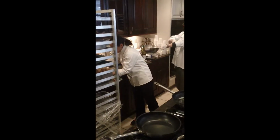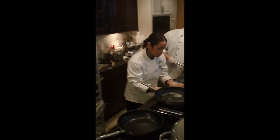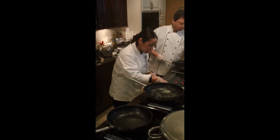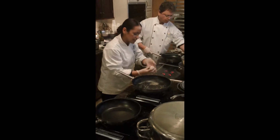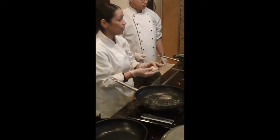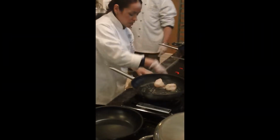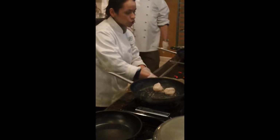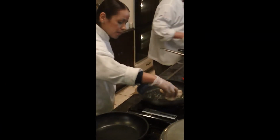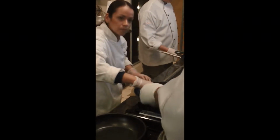I'm going to start with scallops. Very juicy, very sweet. I seasoned them with just salt. A very good fresh scallop does not need a lot of anything, just a little bit of salt and a little bit of pepper. Some chefs actually put a little bit of sugar on top. It helps with the caramelization and the crust that the scallop gets.